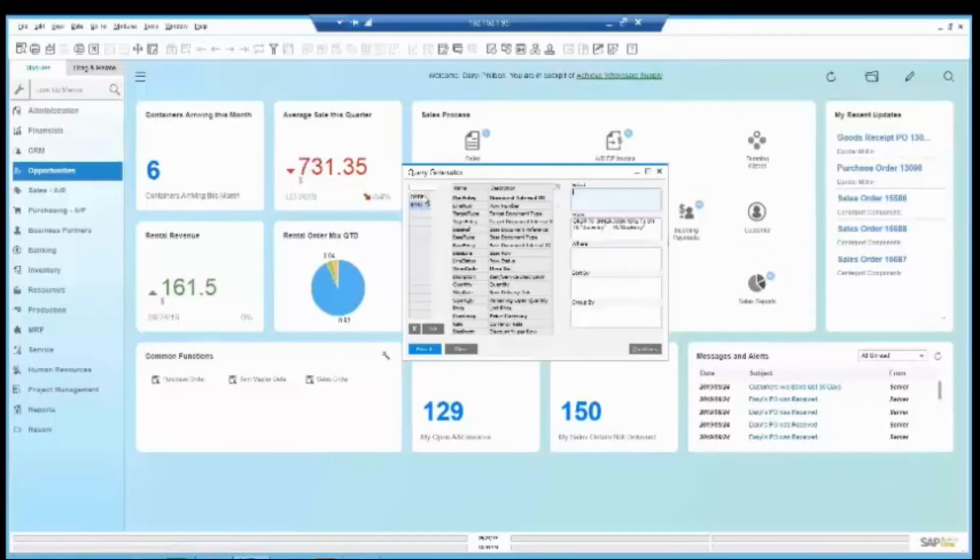Now, one of the nice things about the query generator is that fields that do have underlying tables are bolded. So one of the things that you can do is you can simply drag and drop the field over, and you can see that we'll go ahead and build the new join here.